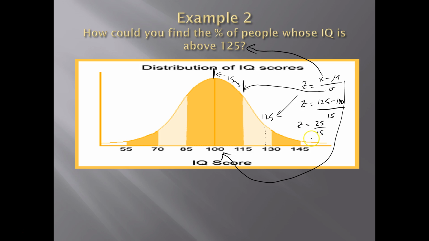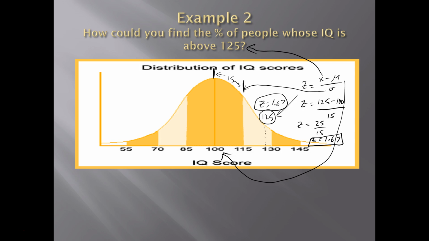And reducing that fraction, I could do, but usually you see z-scores in a decimal format. So 25 over 15, that's 1 and 10/15. That's 1 and 2/3, which is 1.6 repeating. Usually with z-scores, you will see them rounded to 2 decimal places. So I rounded it to 1.67. Okay, so this 125 has a z-score equivalent of 1.67. All right, so let's talk about that.